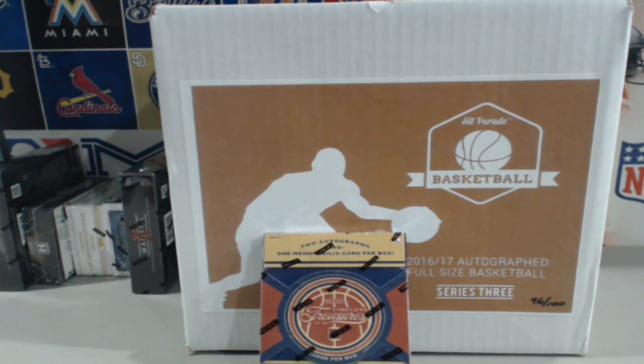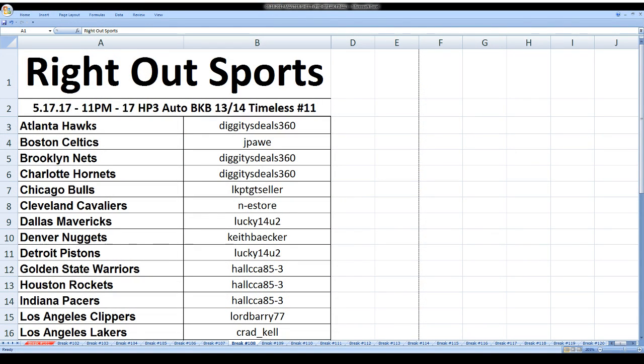All right, basketball and some Timeless. Number 11. Our quest for Jordan in this one. There is a Jordan here somewhere. Diggity, J-Paw, LKPT, GT seller is hoping that we're going to get it here, any store. Lucky, Keith Baker, Hall CCA, Lord Barry, the clip joint, welcome back.